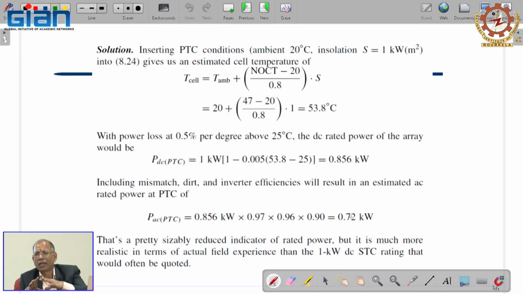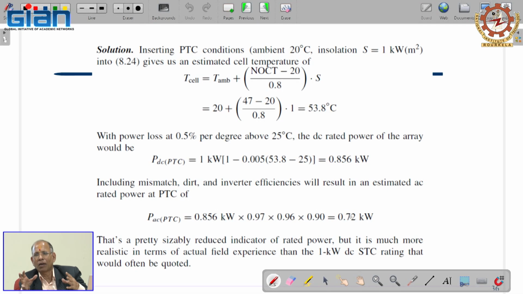So what we are saying is that all these conversion efficiency losses are not only due to the inverter but also to some other factors, mainly the temperature variation. Okay, what it is saying: 1 kilowatt is at STC, like your efficiency in the AC room, right? When you go in the field, it drops. Same is the device.